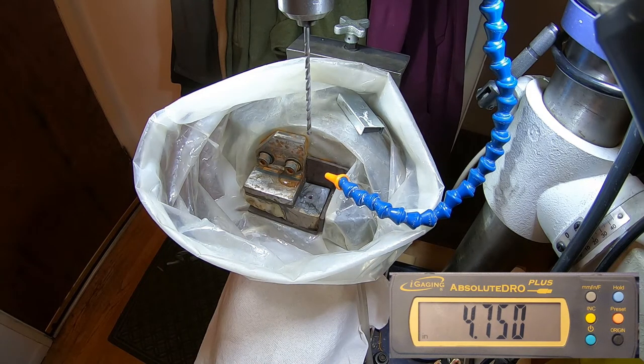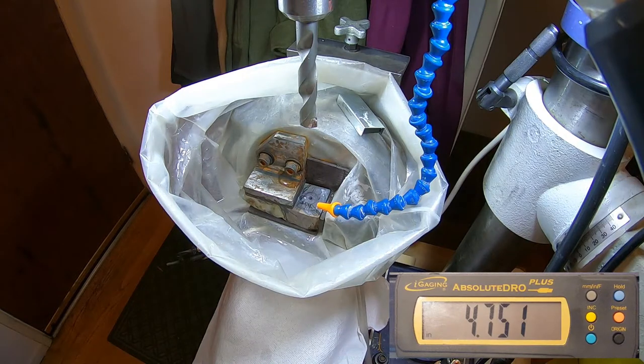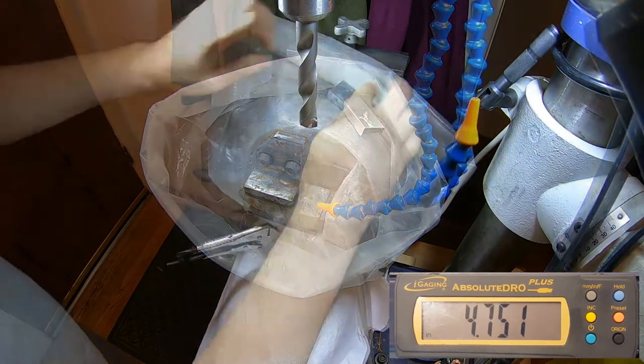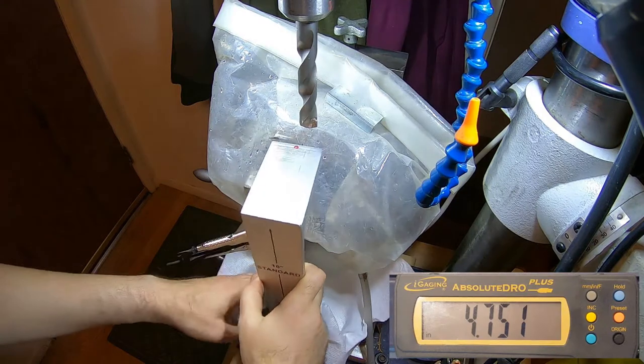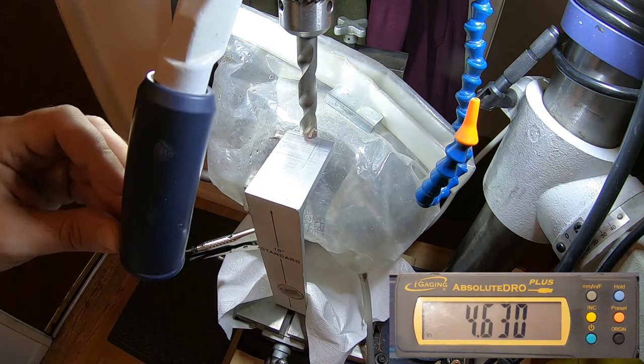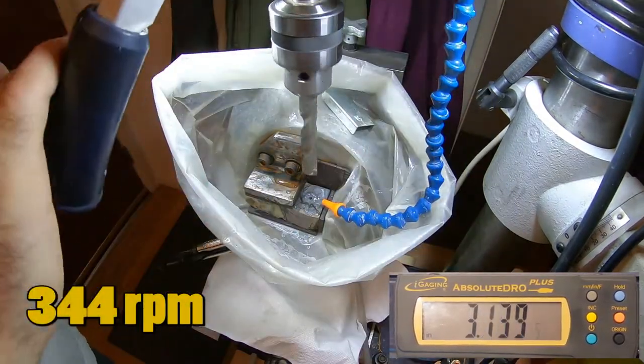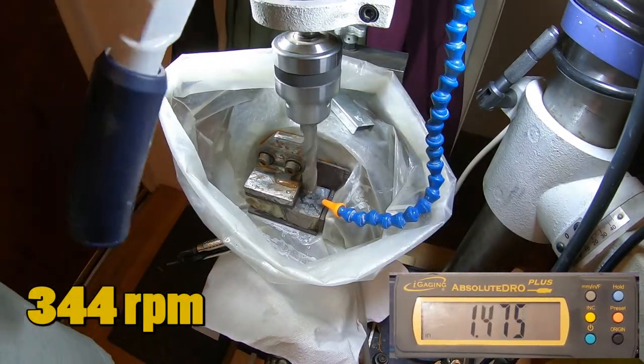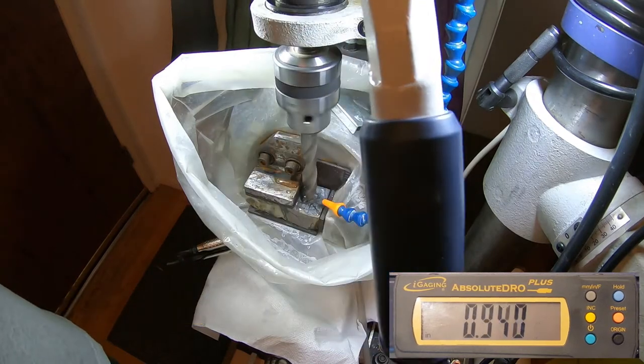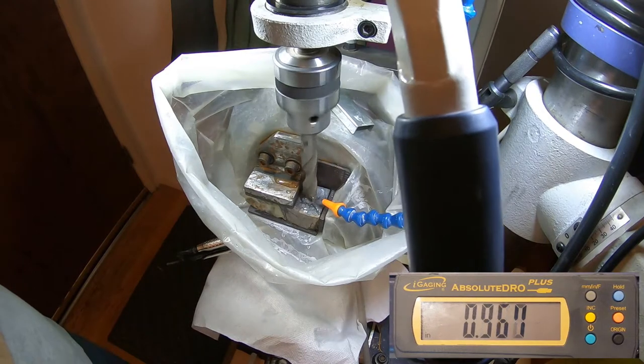All right. Now for the bowl. I now have an 11 sixteenths bit mounted for what I would call a medium sized bowl. I've slowed the machine down. Take my 10 inch standard. And zero that out to 463. Contact. Start just with a little countersink kiss. Make sure everything's centered. Looks good.